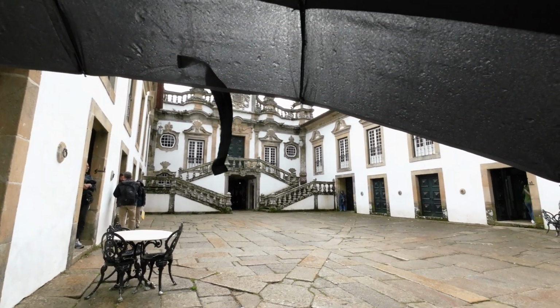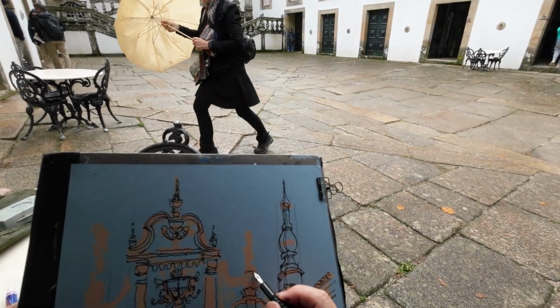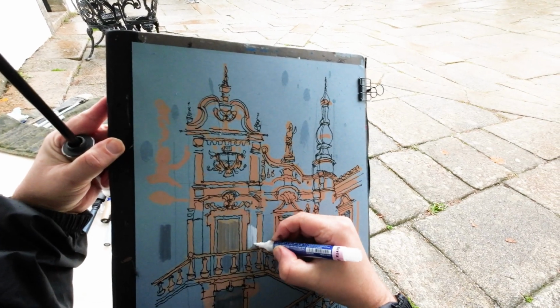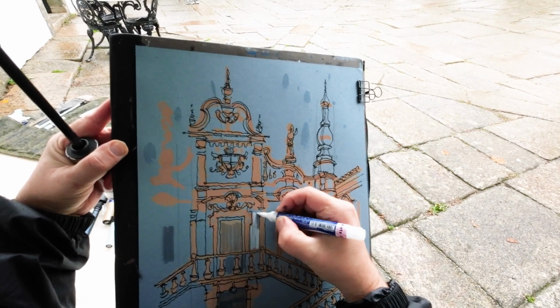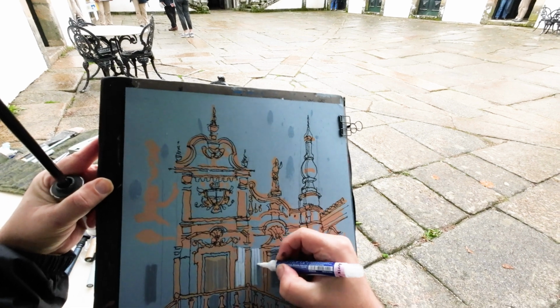and here I am under an umbrella. This is what I'm prepared to do. It's one of my least favourite things, an unfinished drawing, especially when you're travelling. It's kind of like unfinished business. It's like not finishing a meal. It's like having to leave a restaurant halfway through. I just can't do that.